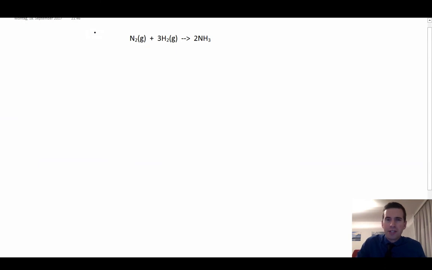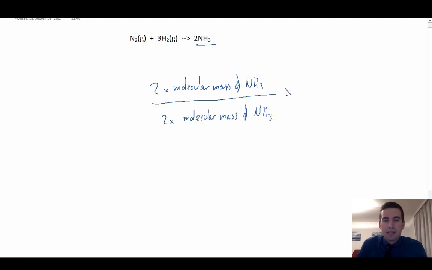Now I'm going to go back to this reaction here just so that we can compare the percentage yield we calculated just before and the atom economy for the reaction. Okay? So let's have a look at the atom economy for this reaction. I'm not going to write out the formula again, already done it twice, so you just have to look at the one in your notes. Okay? So for this, the mass of the desired product is ammonia. So it'd be 2 lots molecular mass of ammonia divided by 2 lots molecular mass of ammonia times by 100. So I'm not even going to write out the numbers. You should be able to see that because there is only one product, the atom economy is going to be 100%.